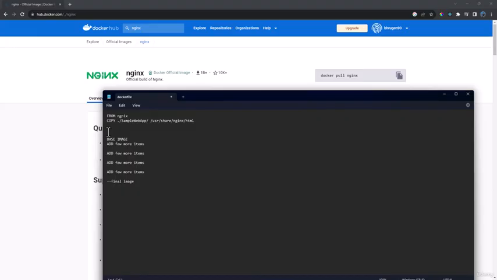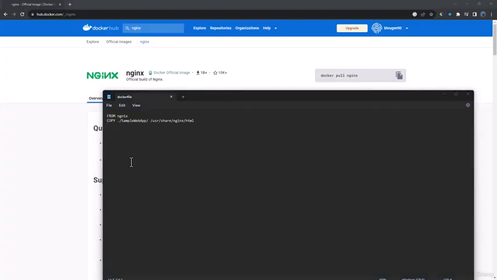Like if it was a .NET project, you might take the base image of .NET, add all your project files, do a build, restore all the NuGet packages, and then deploy the application to the container. So that way all of those steps you will have to add them as layers in your Docker file. Right now we are keeping things simple. We are taking the original copy of the Nginx image, pasting our HTML files to a certain location, and after that we will generate a new image with that HTML file.